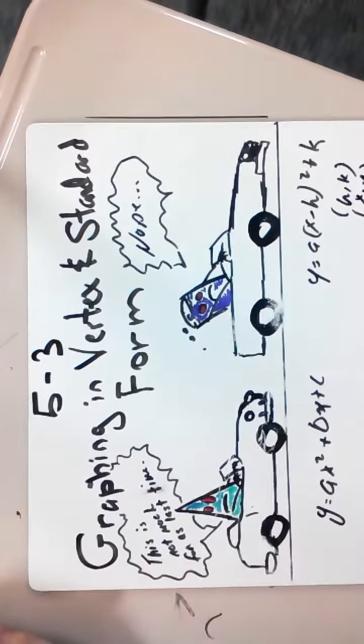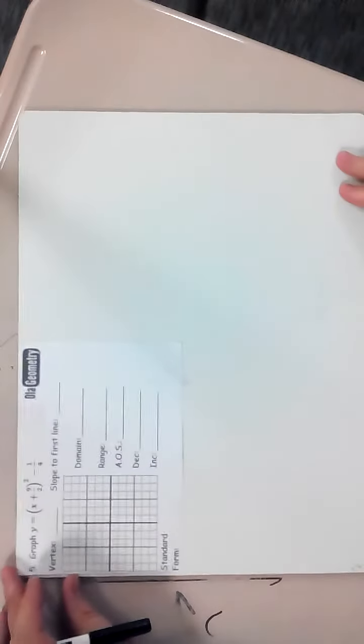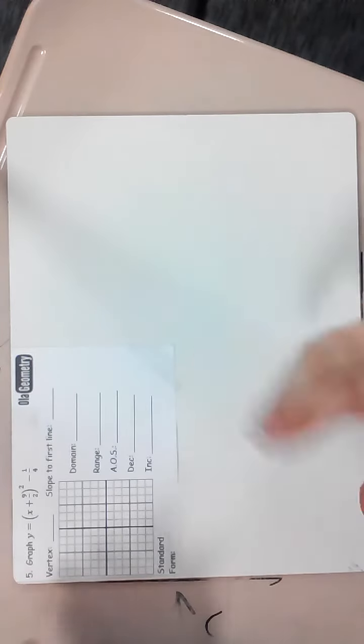Okay, so let's take a look at what we got going on here. I got 3 examples. Let's take a look at number 5. I purposely picked the ones with fractions because I know you guys can get intimidated by them, and I don't want to see that. All right.